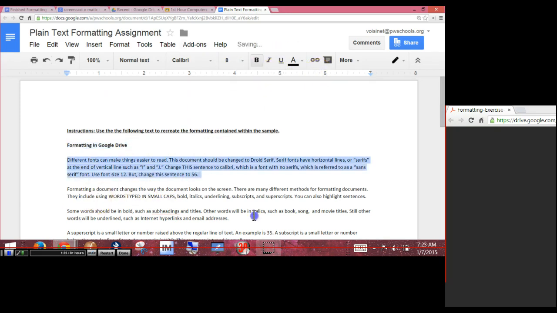This first paragraph here is talking about font size. There's two basic types of font, serif and sans serif. This is defaulted to a sans serif font. Sans serif fonts don't have lines at the bottom and the top of vertical lines. Serif fonts have horizontal lines, like on the top of an I or an L. It's generally considered easier to read serif fonts when you have to read quite a bit of text.